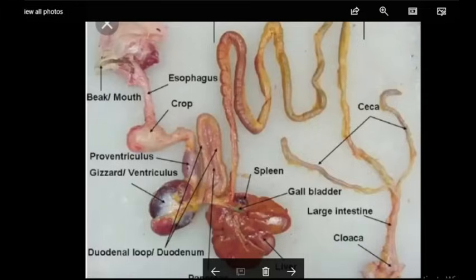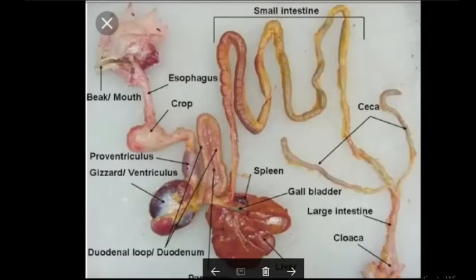You can see it. From this place where the gizzard terminates is where the intestine starts. This part here is the duodenum, and then it links into these parts where we have the jejunum and the ileum. The duodenum is very clear to identify, apart from the jejunum and the ileum. From the duodenum down to where it branches to join the large intestine is what we refer to as the small intestine. So that is about that.